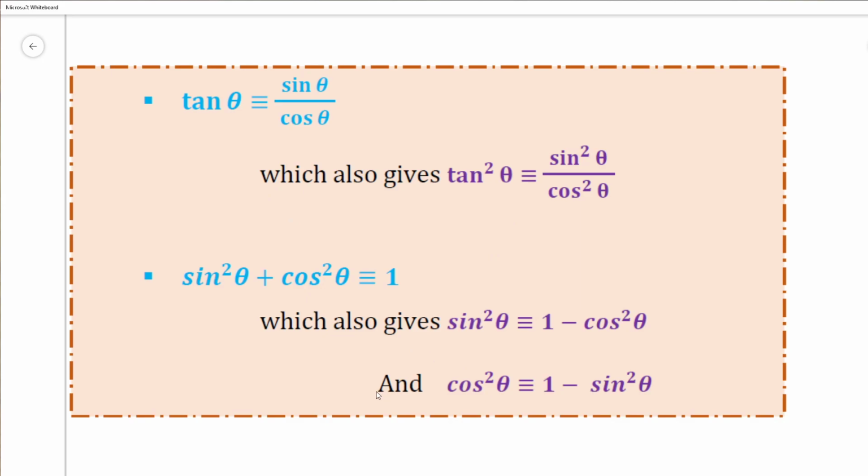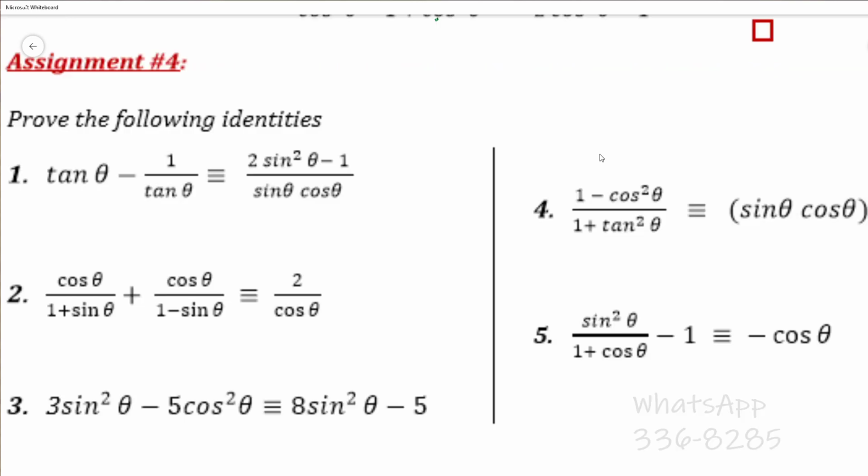So feel free to contact me if you have any questions concerning how proving is done, or if you would like me to do over any particular example by explaining it in a different way or showing a different method. So that being done, we have another assignment consisting of 5 identities which you are required to prove. So feel free to attempt all of them, and for my class you can submit it to me on Edmodo. For other students, you can WhatsApp your solution to me at this number, and please include your name and school.